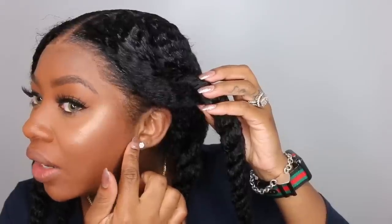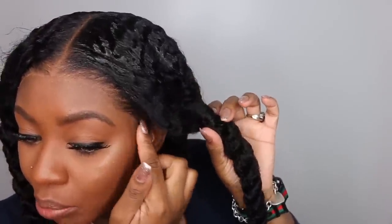I blended the lace here. It went down, but I just wanted to cut it because sometimes, since I don't trim my baby hair like I used to, when I put the lace here, even if I put glue, it doesn't stick that well. So I like to make it blend and camouflage. And as you guys can see, it is bonded there, but I just want that to blend naturally. This is my baby hair and this is the wig. Obviously they're not the same texture, but it works, if that makes any sense. I'm going to be gentle with these because they are not dry.